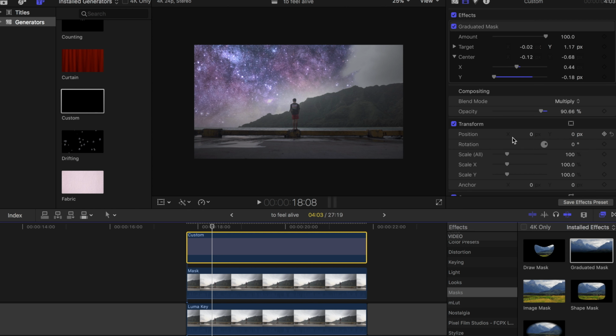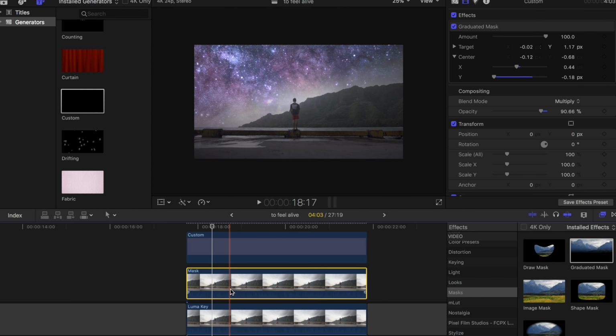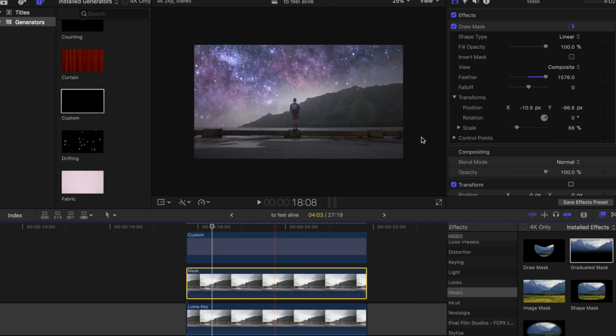And also whenever you're looking at the night sky, usually it's not bright like it is in this clip. So I will make the exposure go down just a tiny bit.